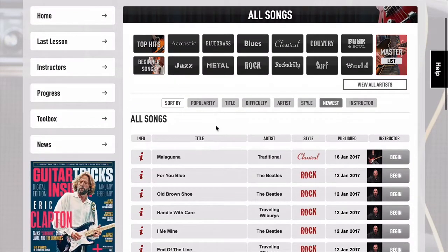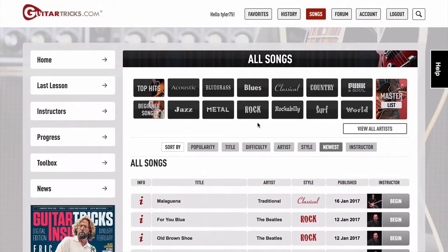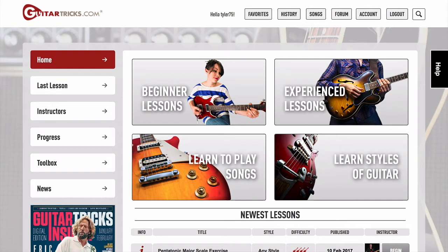So if you're a beginner, get started. It's the best. Start your free trial. If you're an intermediate player and you want to learn specific songs, give the free trial a go as well. Now, if you stick around, I'm going to show you exactly what you get, what the lessons look like, and everything to do with Guitar Tricks. But I know some people just want that recommendation right off the bat. So let's jump on board and really dive in.